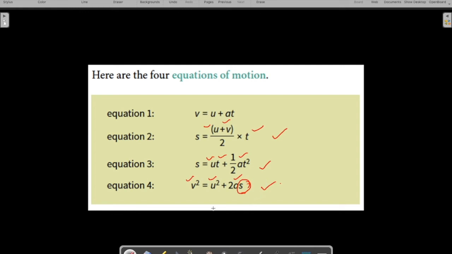You can choose any of the formulas, believe me, and you should be getting the same answer. You can try it out yourself. You can use each of the formulas one by one in your practice time, and you'll be surprised to see that each of the formulas will give you the same answer. So let us work it out with equation number 2, which seems to be the easiest.